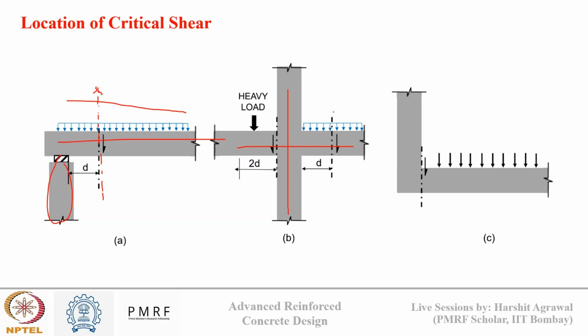For cases where there is a beam column joint and uniform loading on one side, the critical section is at a distance d away from the joint. However, if there is a very heavy point load acting at a point, the critical section can be anywhere within two times the effective depth of the section. For cases where we have an end section, an L type of section, the critical section lies at this face only. Whatever shear force is acting along this axis is taken as the critical shear, and for this shear we need to design.